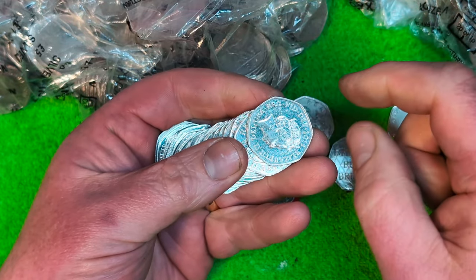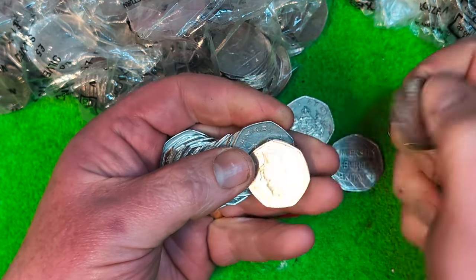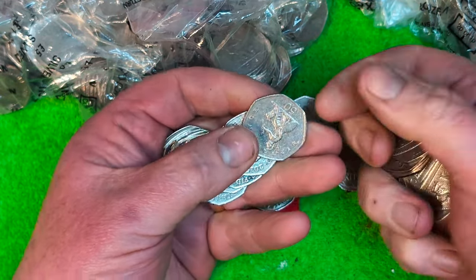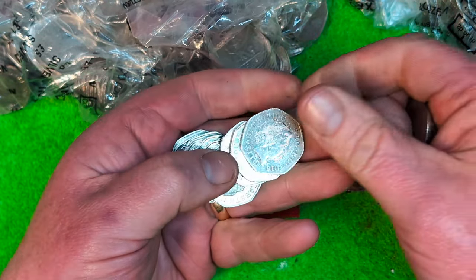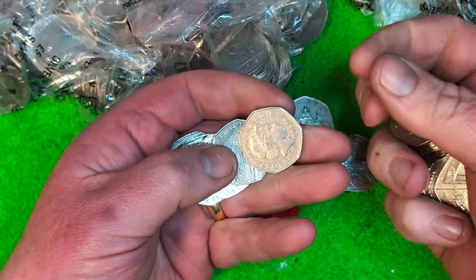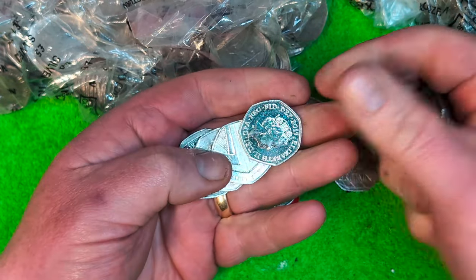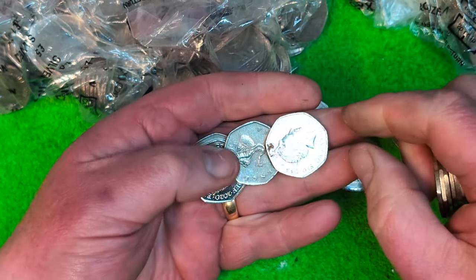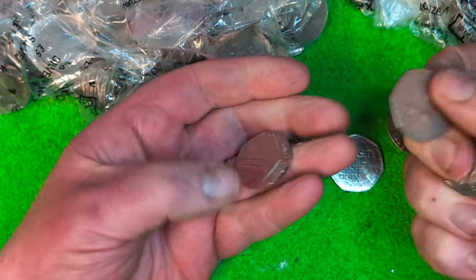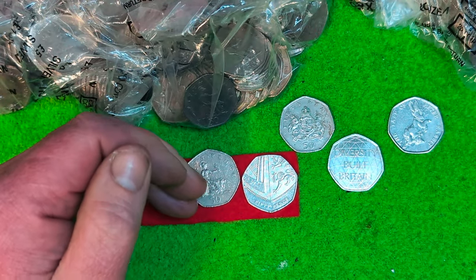So you may notice I just jumped straight past some of the Britannias. Don't even bother flipping them like this, because 2008, yeah, you could put literally two or three up in any hunt, usually. No, I didn't last time when I had to check them all. Boy, that was a hard job. But the shields, they are not intended for circulation. That's a 2020 shield. It's pretty nice and shiny, yeah.